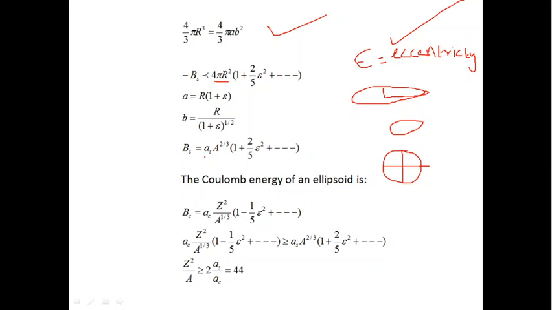And then if you finally put the constants and all that, this is the expression you're familiar with. This is the expression for the surface for a sphere. But the moment it is not a sphere, the additional terms come into play, and these additional terms are given in the bracket here. So the surface energy is increased.